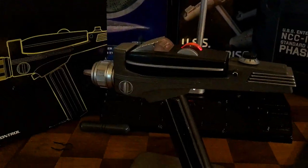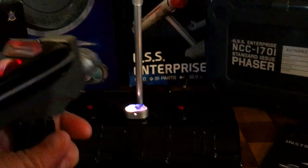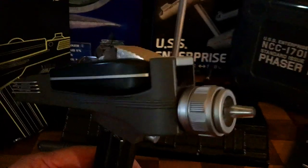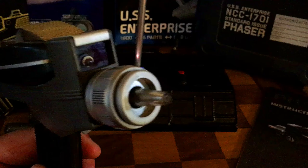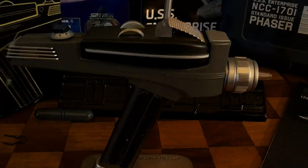All right, so that, my friends, is the Universal Remote Control by the Wand Company. This is an amazing little toy. Imagine if we'd had this when we were kids. In the 1970s, this probably would have cost $500, or actually more. And can you imagine showing this to your friends? When you pull out the AMT model kit phaser, that wasn't even full size, and you're making your sounds with your mouth going, pew, pew, shh. And someone pulls this out.